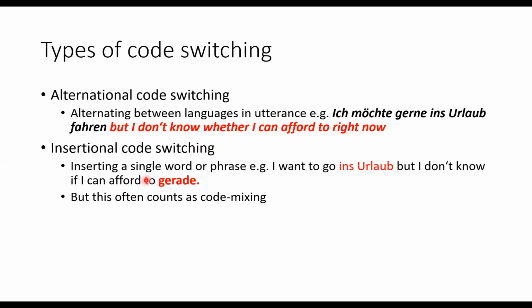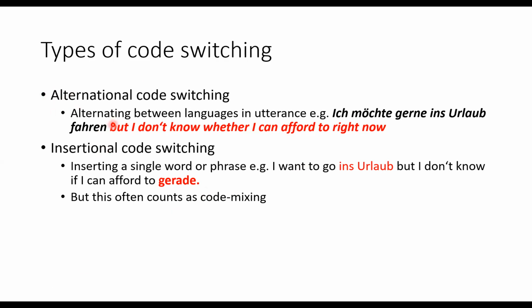The other type of code switching that we have is insertional code switching. Insertional code switching involves inserting a single word or phrase. Okay, so you're not switching the entire language. For example, if somebody says, "I want to go in Urlaub, but I don't know if I can afford it gerade," then we just have one or two words. So that's insertional code switching. But very often insertional code switching might be counted as code mixing.